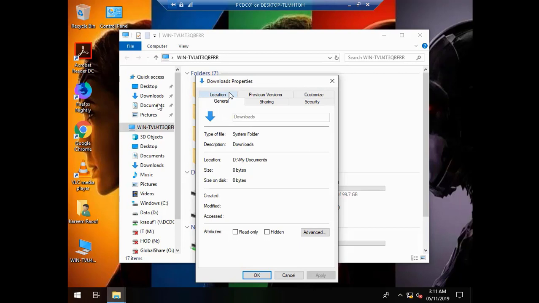So the profile needs an administrator user so it can create the folder or move the folder from the C to the D. We have already done this in the profile, but to make this process happen, you need to log in to the machine after the deployment with an administrator account, and then right click every folder and check the location. Just check the location, and then the process of moving the folders will be implemented.